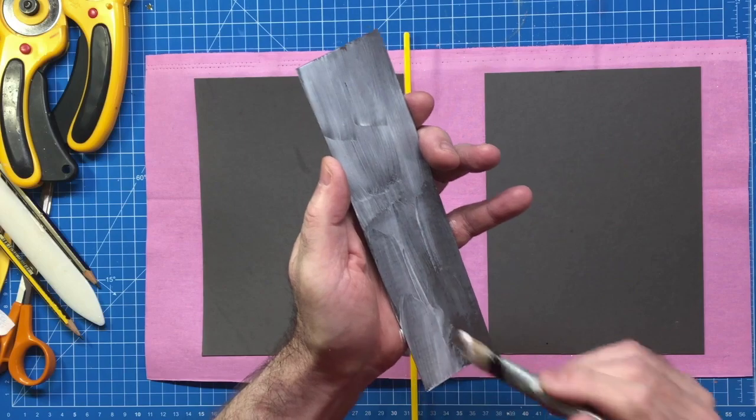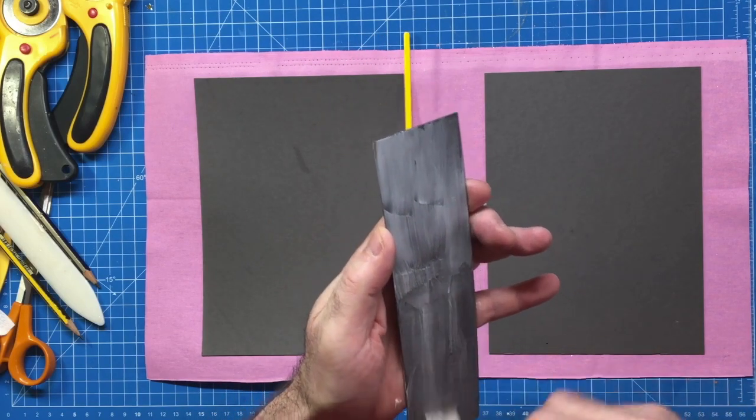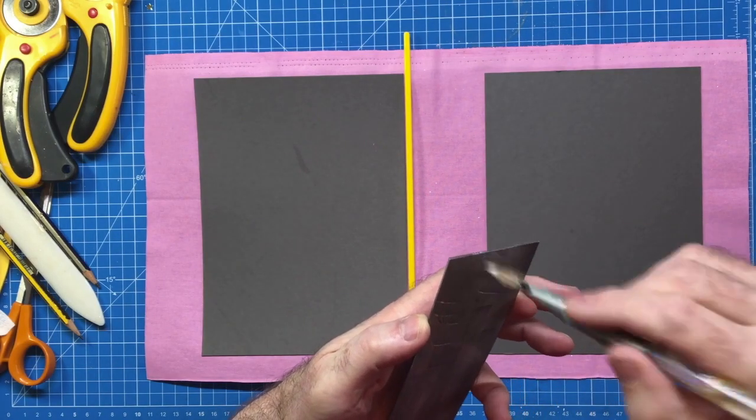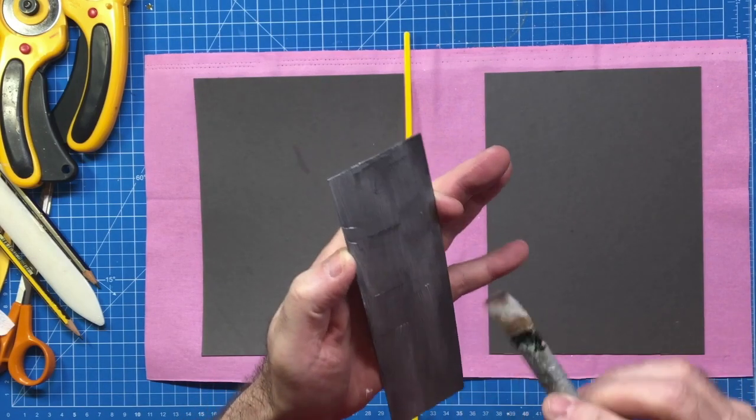Once they've finished this, I'll put the weight on and I'll give it a few hours. Let it dry thoroughly. The longer you can leave it, even leave it overnight, then you'll avoid any warping of your card and your cover.